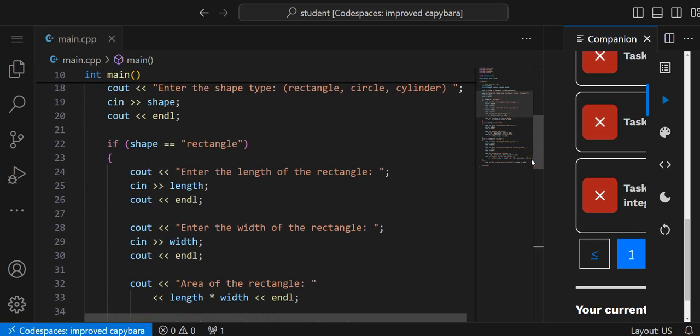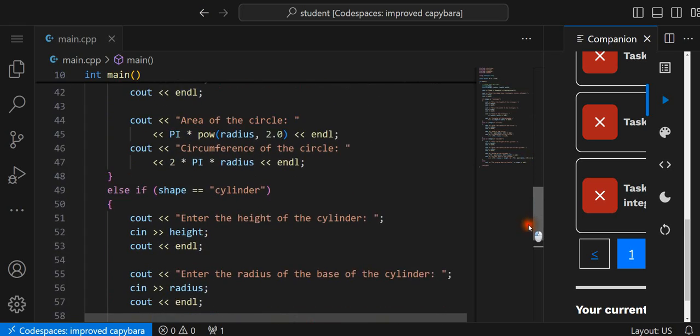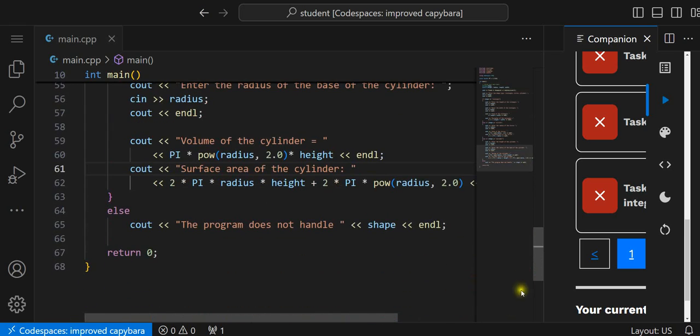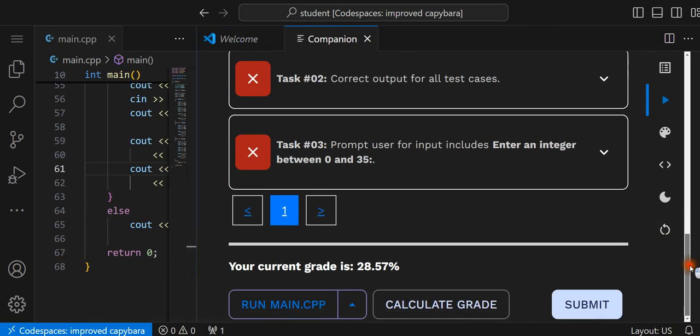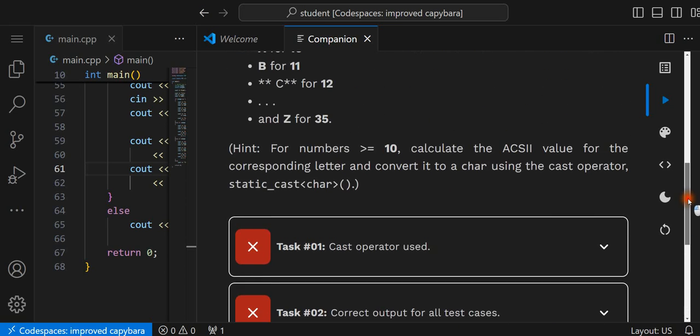From line 18 to line 33, go ahead and take a look at that for a few seconds. If you need more time, go ahead and hit pause. We're scrolling down, and we're going to be looking at it again. So let's go through and check it out, see what we got wrong. We got everything wrong here. We got 28.57, so we only got part of it.